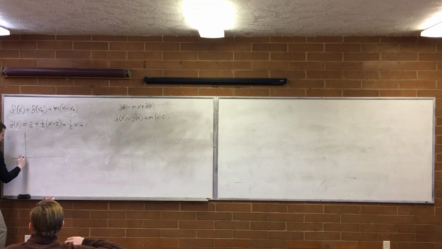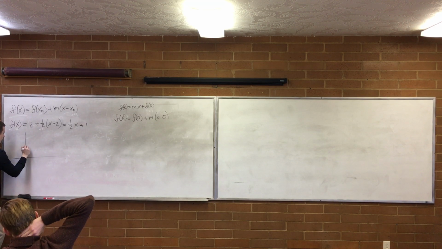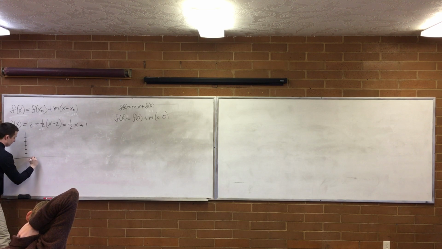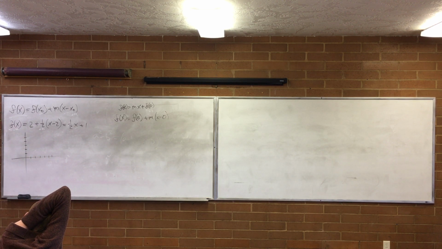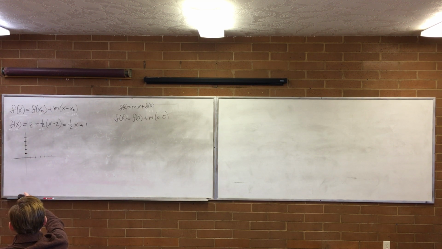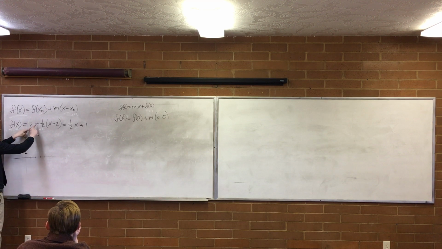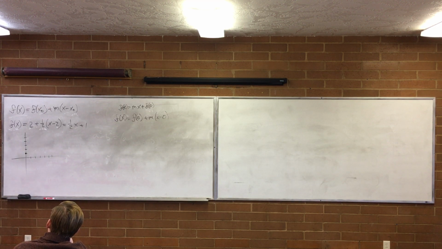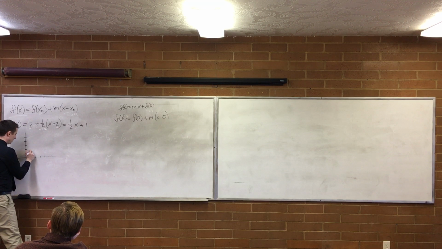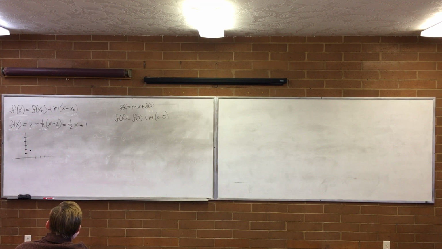When we plug in 0, what do we get? You get 1. When I plug in 0, I get 1. Yeah, but what happened to your 2 right there? 2 plus 1/2 times negative 2 is 1. Good? Yeah. So that's my simplification. Okay. And now when I plug in 2, what do I get? You get 2. Okay. So it goes through 2, 2.